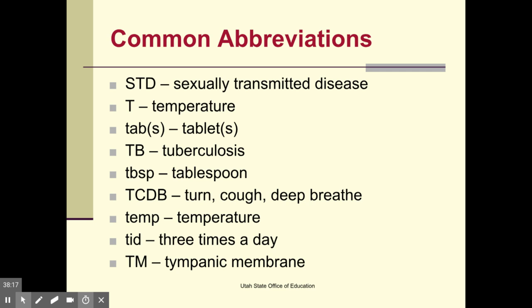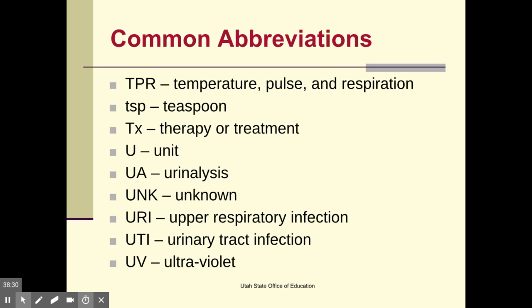TID means 3 times a day. TM you really only see that in the ear, nose, and throat clinic for tympanic membrane. We don't use that real often. TPR we really don't use for temperature, pulse, and respiration. We try to steer away from that because we would rather write temp, pulse, and respiration, or RESPs, as opposed to TPR because it can be misconstrued. TSP for teaspoon. TX means treatment.